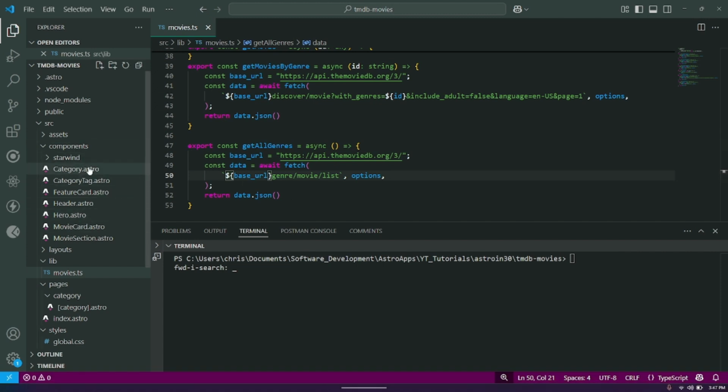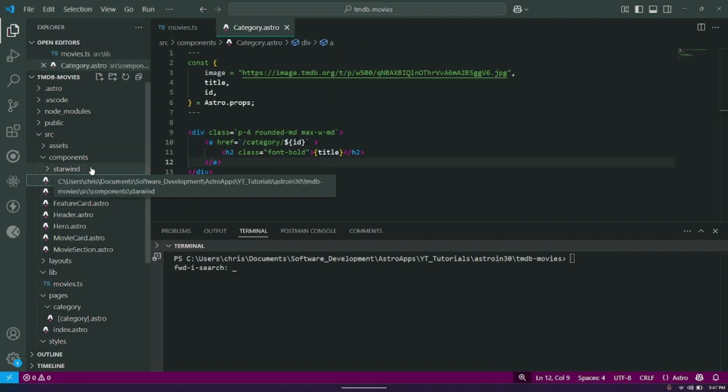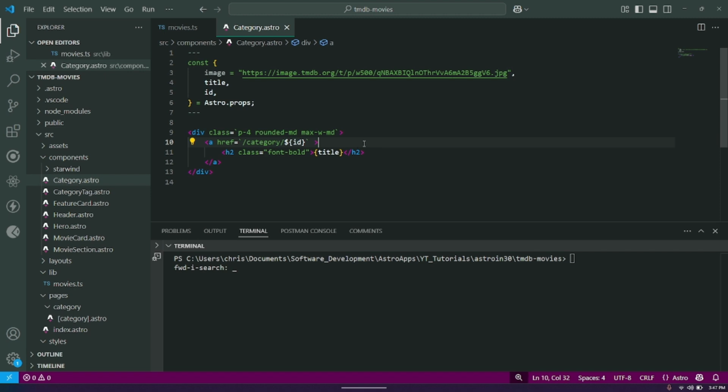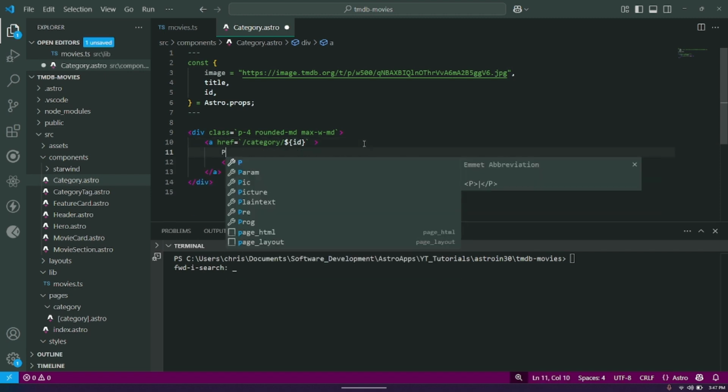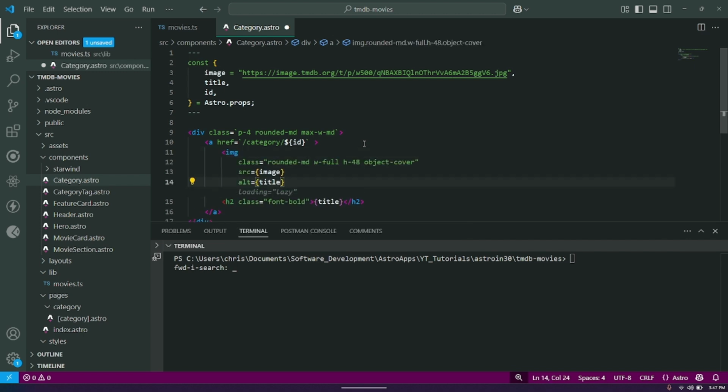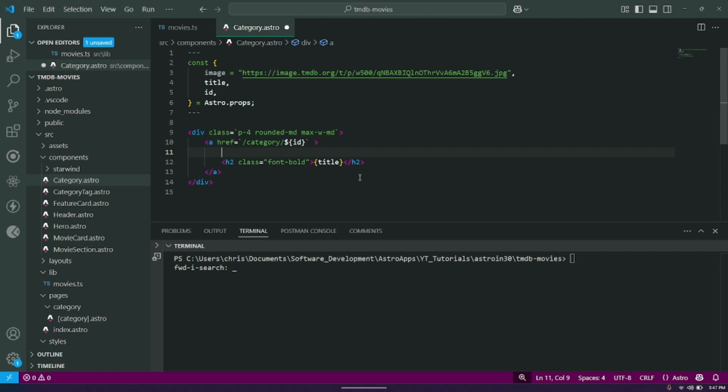So now we can take a look at the category component. We could use an image actually, so we'll just do image. Yeah, let's add the image.